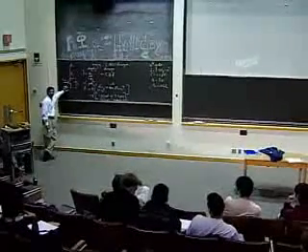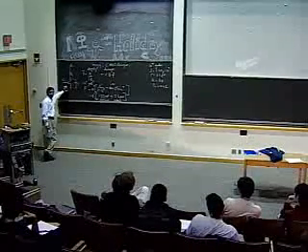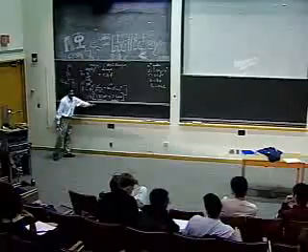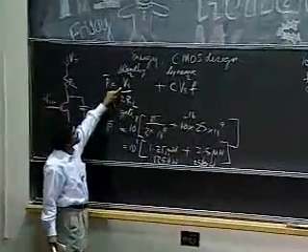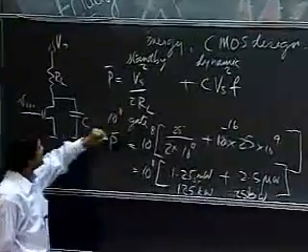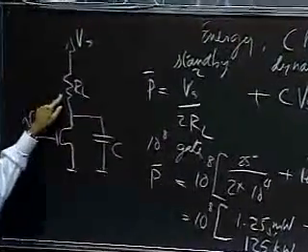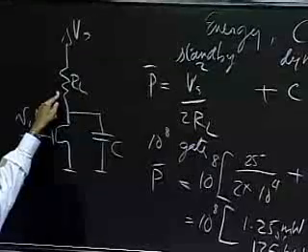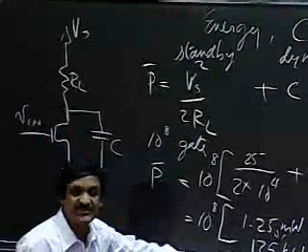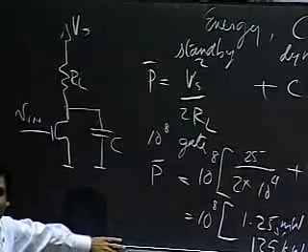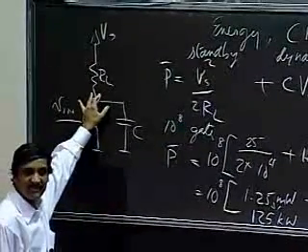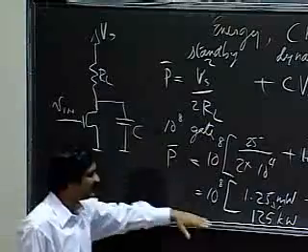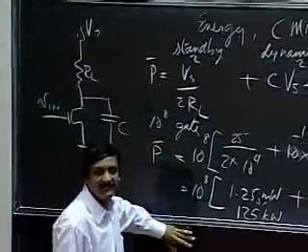What do you think? Well, the problem is that if I look at this 125 kilowatts, there's a VS term here, an RL term here. So I can increase RL. Okay, I can make RL 4 times, 8 times as large. That'll bring the power down somewhat. Can anybody think of any problem with increasing RL? If I make RL really, really large, will I run into other problems?